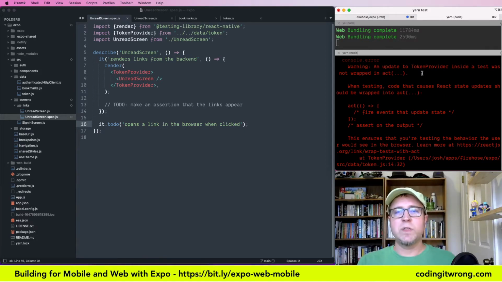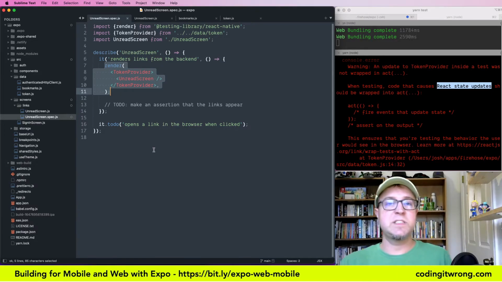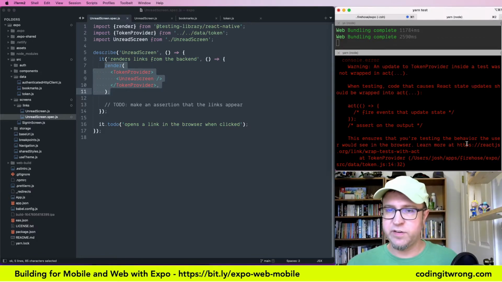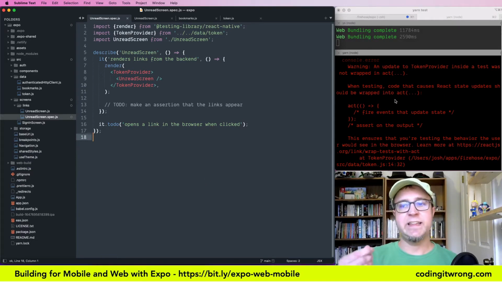But generally, what's happening is you have events with state updates, like the error is saying, that are happening so that even though the test starts up and you're good to go, state changes later and React has detected that and says, hey, something's changing after your test is done. This is maybe not what you want, and it's at least unreliable, and you could get non-deterministic results in your tests. So generally, the information here is helpful, but what you want to do is find out what is the state that's changing and then wait in the app to make sure the test doesn't finish until that state change happens.